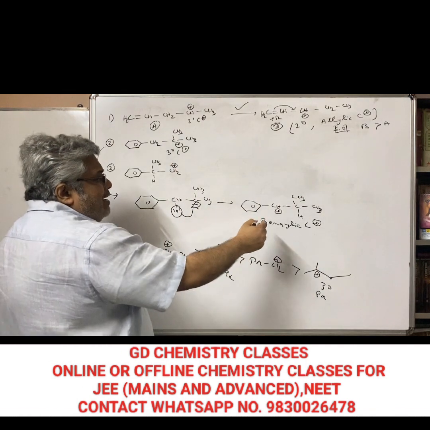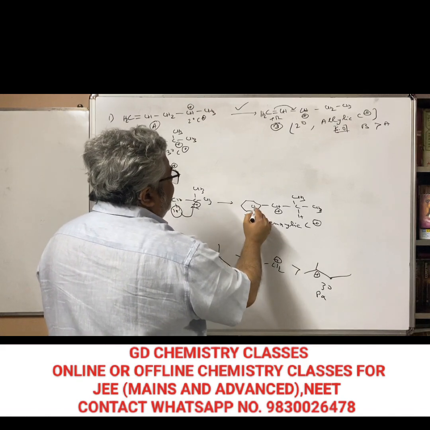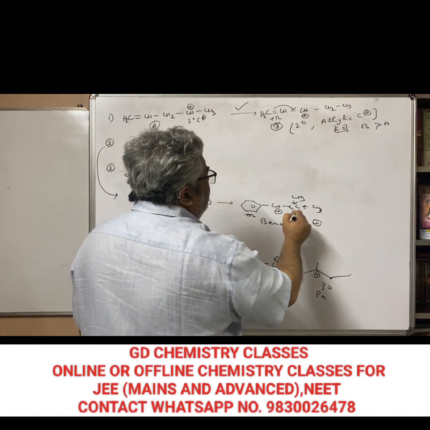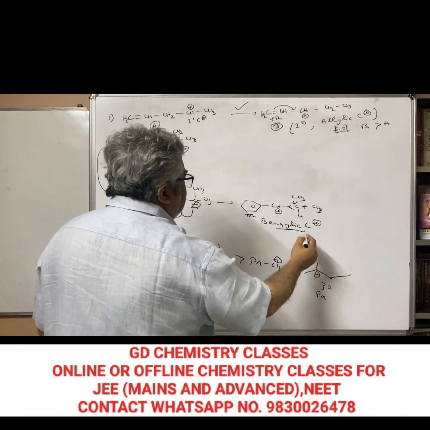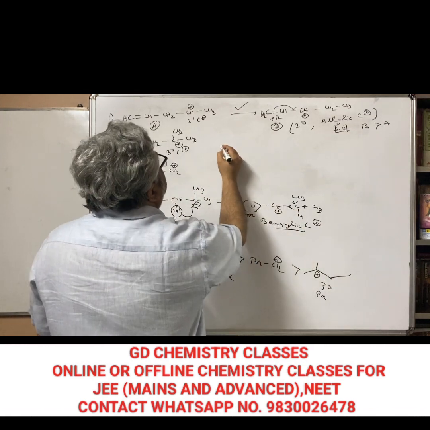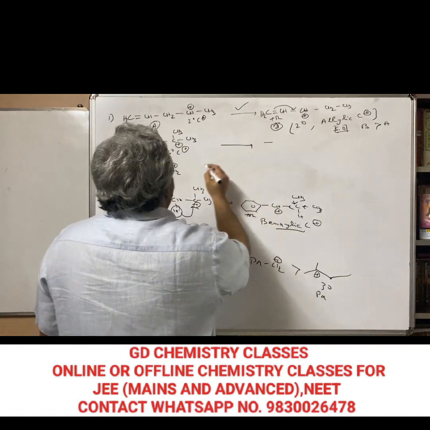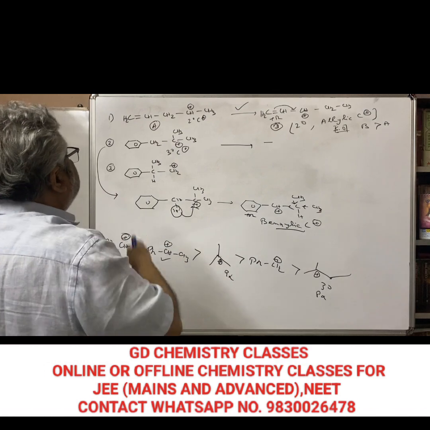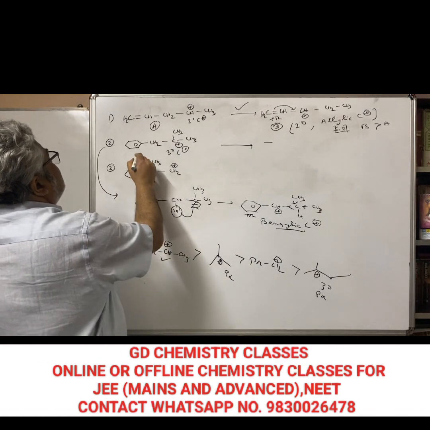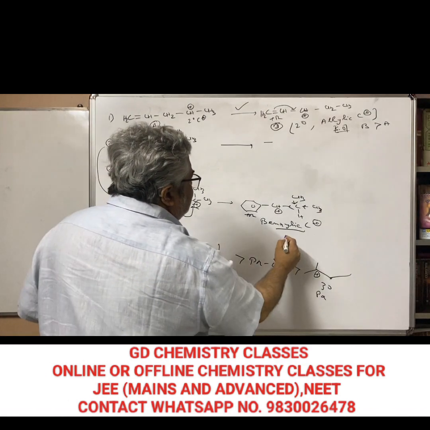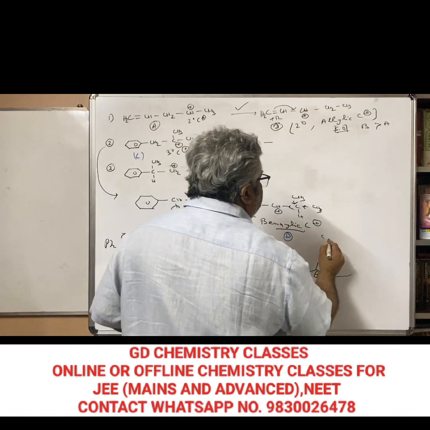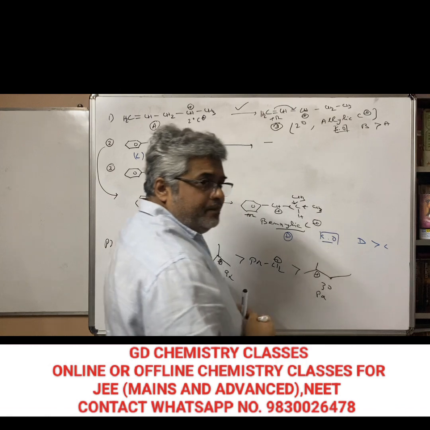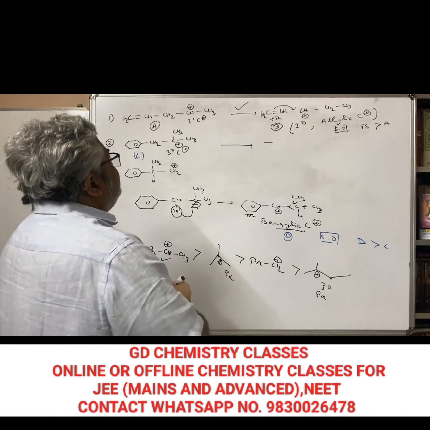So it is a benzylic carbocation. It is getting the plus effect exerted by this as well as the plus effect exerted by this group as well as 1 alpha hydrogen atom. So obviously this is more stable. This portion, suppose I label this as C and this is D. So what will be the stability order? The stability order of the carbocation will be D greater than C. So obviously the rearrangement will occur here.